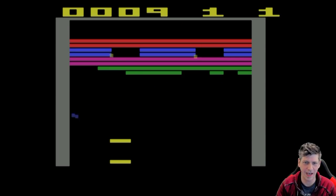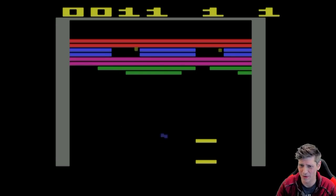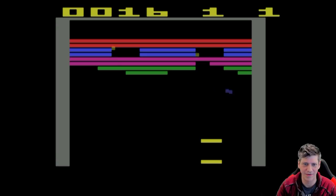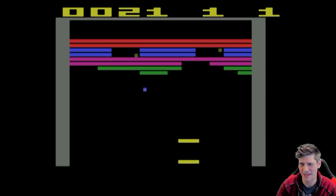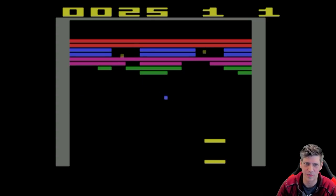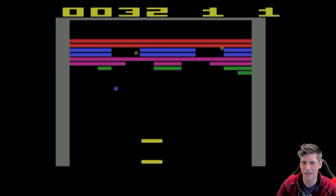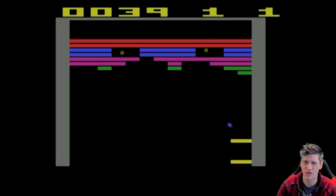Here we have Super Breakout — everything that Breakout was, plus Superness. There's really no reason to play the original Breakout if you have this, because you can play pretty much the original Breakout as the first game. This particular mode has cavities with extra balls in them. It's a really fun game — kind of that bridge between the original Breakout and later games such as Arkanoid and Crackout. You don't have boss enemies or anything, but you have a very playable game. Especially with the panel controllers — it's good stuff.